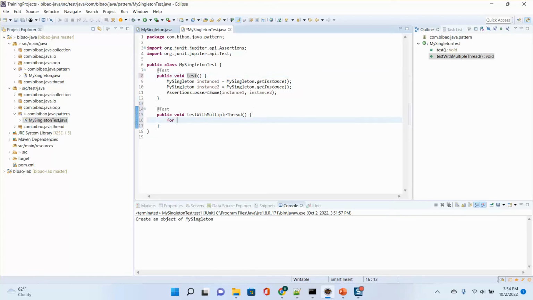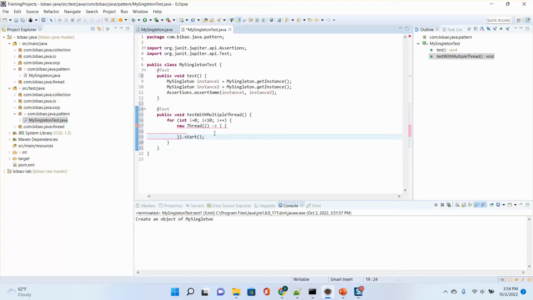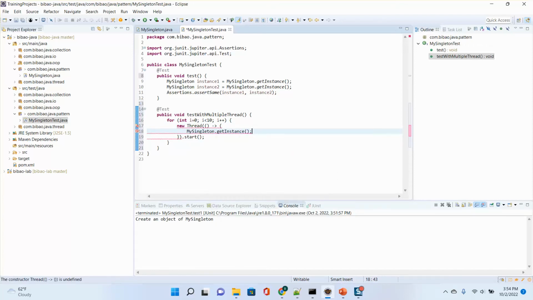Now I use a for loop to start 10 new threads, using a lambda function and calling start. Then I call MySingleton.getInstance. So it means I use 10 threads to call getInstance.